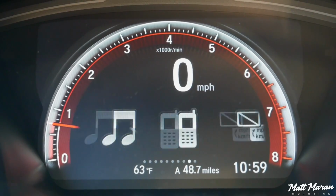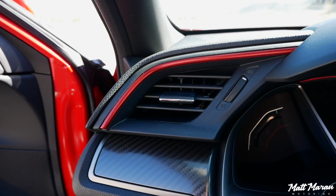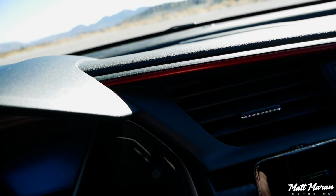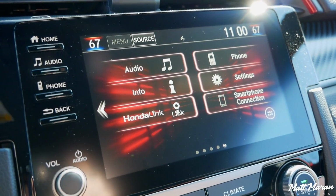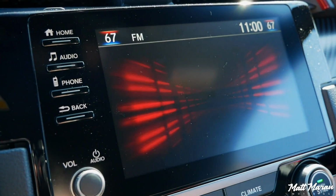I love these gauges. I think they're fantastic. Coming over to the center of the dashboard, one of the things you'll notice is this red trim up on the top of the dash by the vents. That's a new addition, and that's really the only other new addition for the interior. But you do have a volume knob, which is another notable thing that Honda's been slowly reintroducing in many of their models, so it's great that the Civic Si now has a volume knob and a few hard buttons as well.